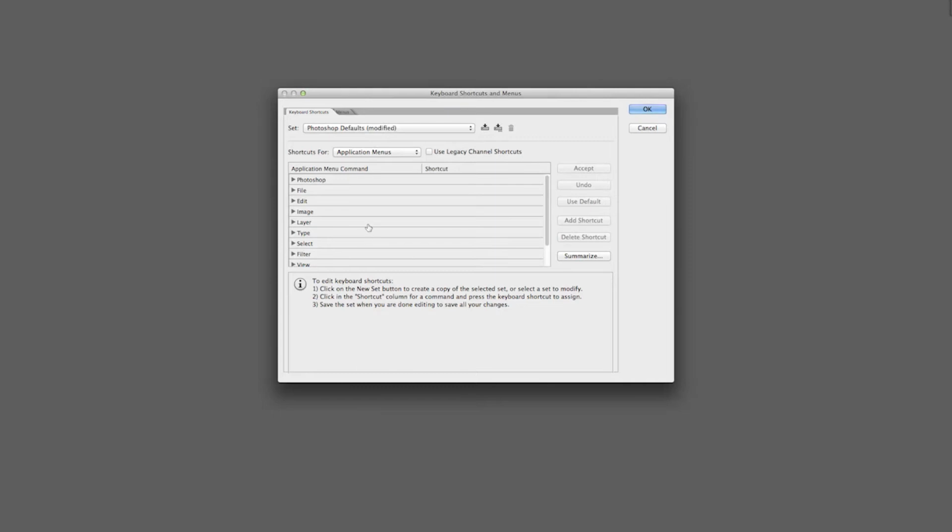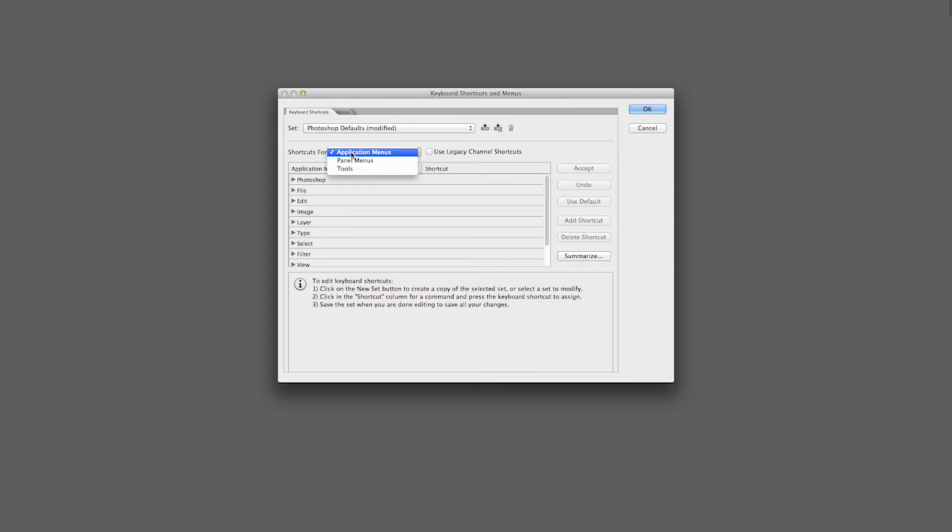Now the reason this is important, and it may not be so much right now, is you're going to need to be able to customize tools or menu options based on what you'd like to use most often. So for example, if you see Shortcuts For, you can click here and go to Tools.